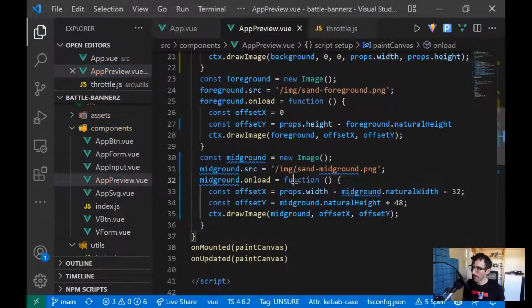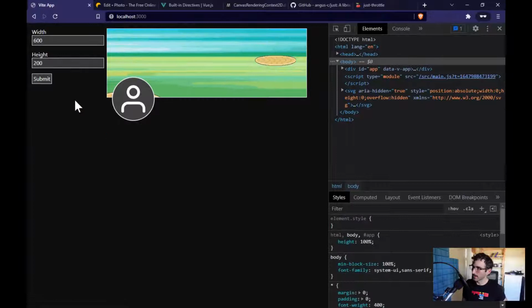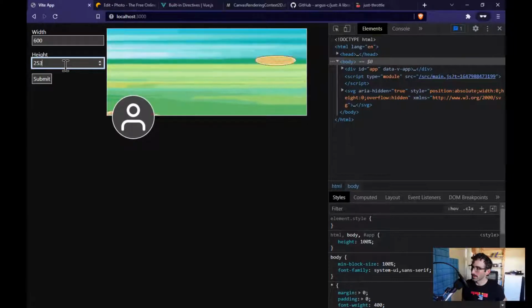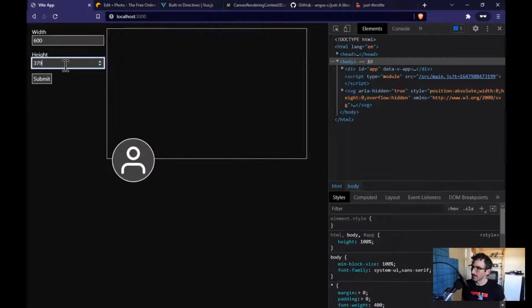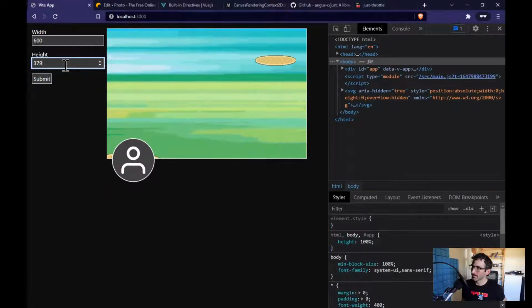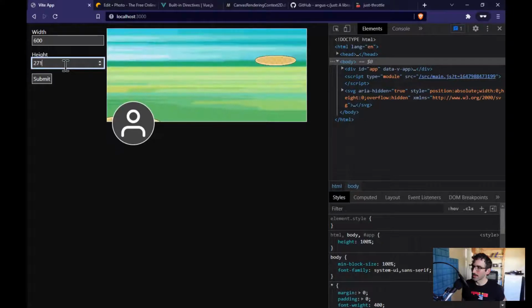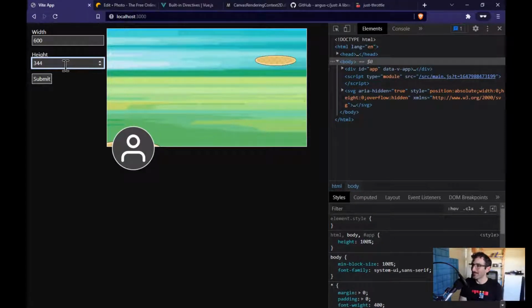Now we've got our canvas painting function. And if we go very small or very large, yeah, I can see how much slower this is though. Even though it's flashing like that, man, that's going to give someone a seizure too. I'll have to figure that out at some point.